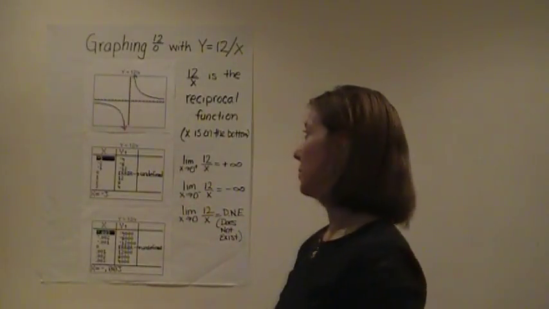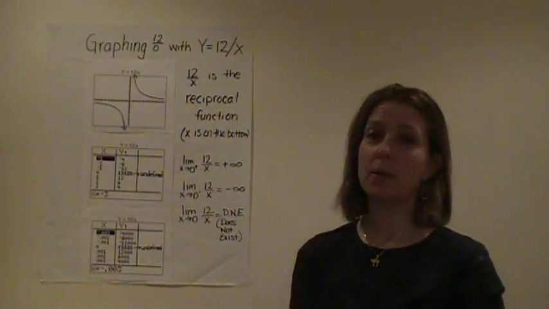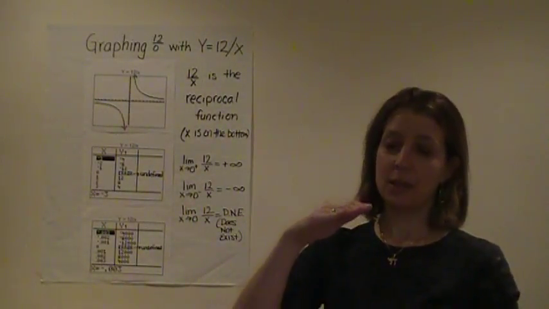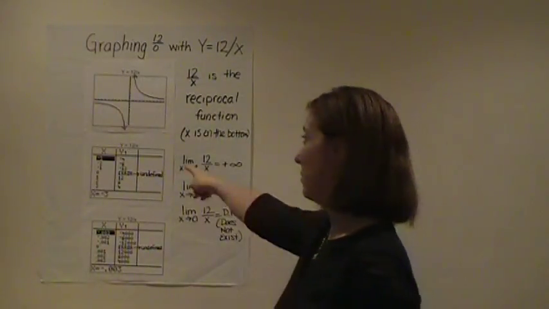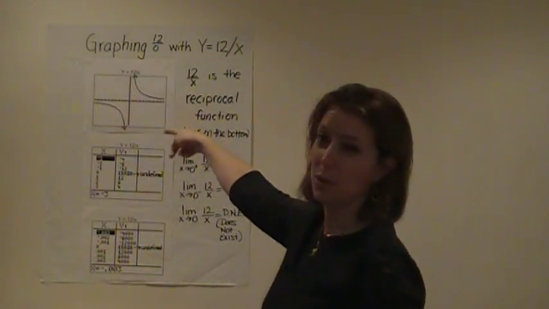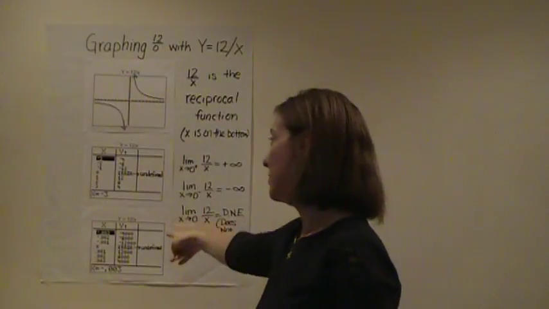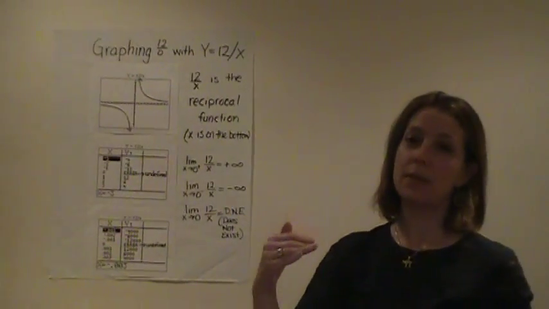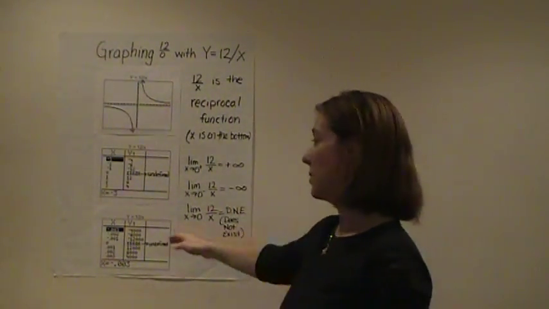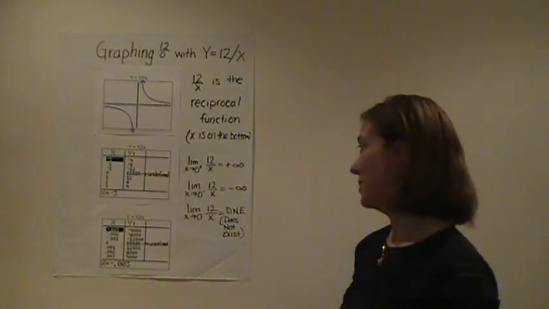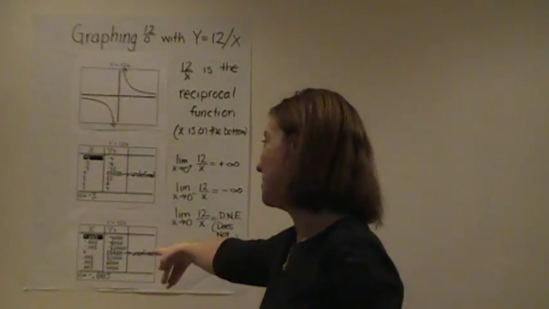And so the first table shows an xy table showing how, as x gets closer and closer to 0, the two y values do what's called diverge. They're headed in two different directions. On the second xy table, that one is stepped even more finely. That one is stepped in 0.001. So in this case we're getting really close to 0.